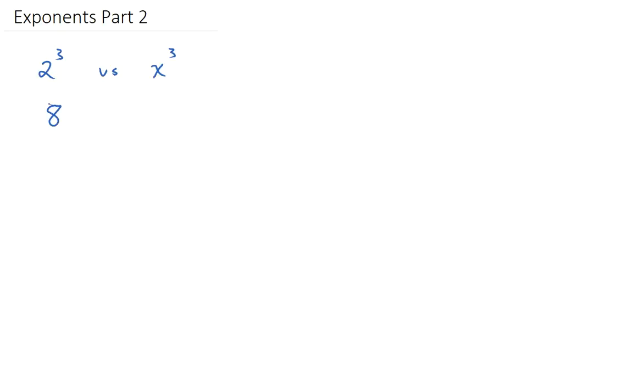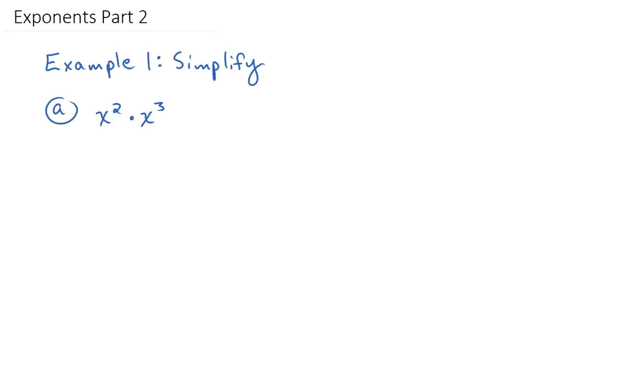With x to the third, there's not really anything I can do with it because I don't know a value for x. I can't take that times itself 3 times, literally. So we end up just having to represent it symbolically as x to the third, and we say that that's as simple as it can get. So we're going to look at problems that aren't as simple as they can get and simplify them down as much as possible.